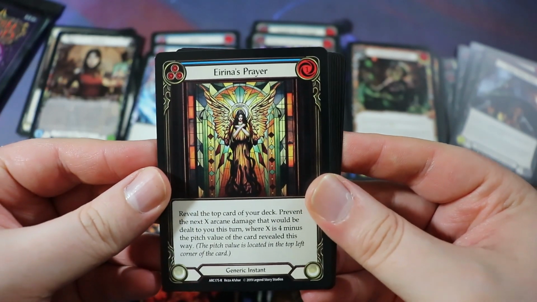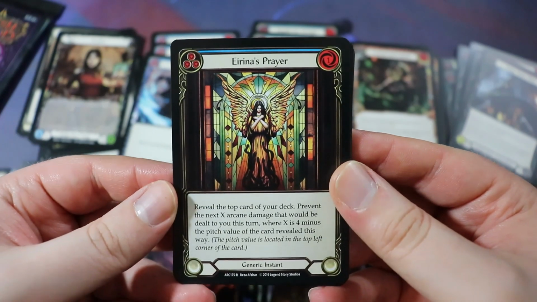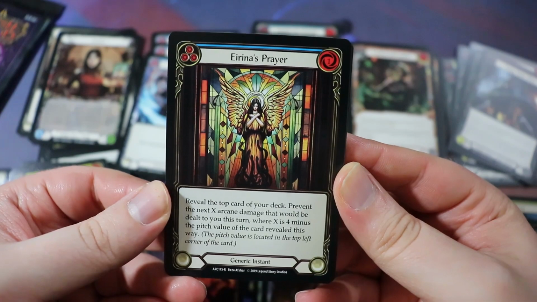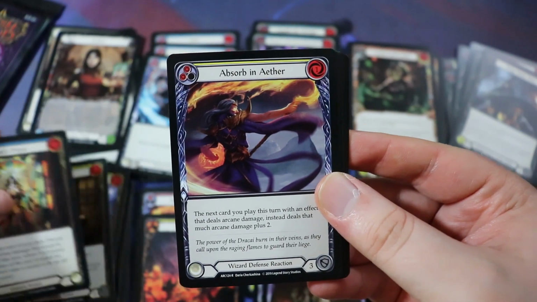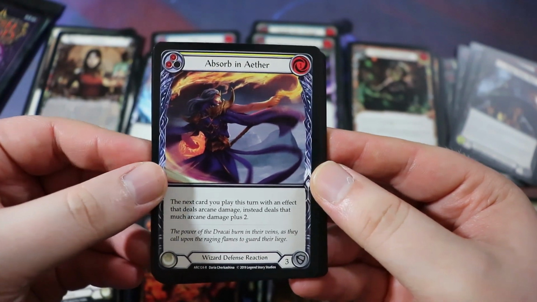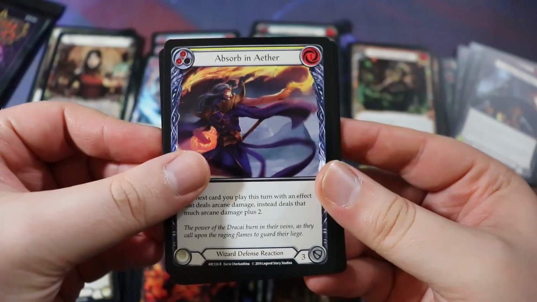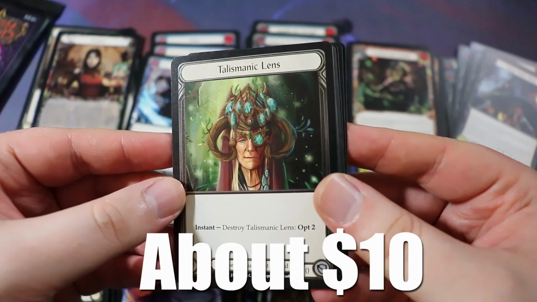We have an Irina's Prayer. I was gonna say 2 words at the same time. This will probably not make the cut, but I mean it could. It's not the best, honestly. We have this Absorb in Ether, another Wizard defense reaction. This is our second Absorb in Ether. Not super impressive.